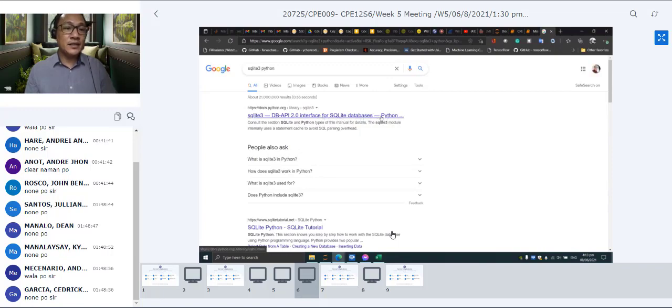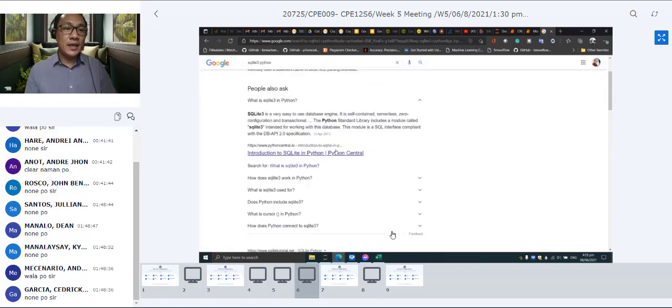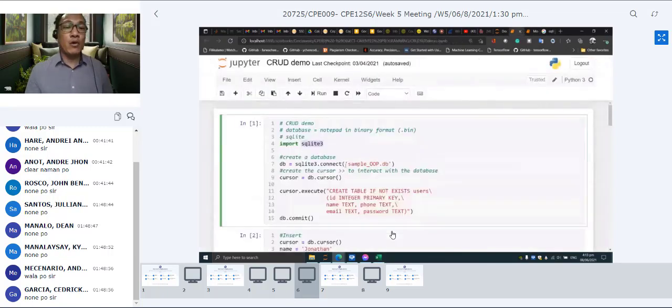Okay, see here some definitions. You see SQLite is a very easy to use database engine. No need to install. Actually, it's already installed in your Python. So you only have to import SQLite 3. Now, to use it to create a database, you need to use the word SQLite.